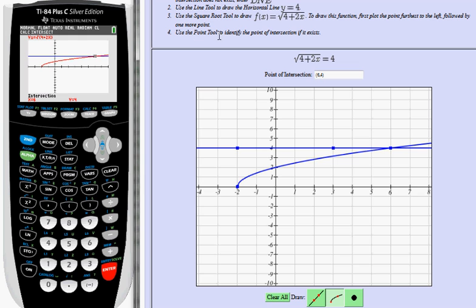Step 4 says use the point tool. That's this guy down here, so I'm going to select it to identify the point of intersection if it exists. So it's kind of confusing because there's already a point plotted at 6, 4, and that is our point of intersection, and it certainly does exist. But this is different. It doesn't count. If you want to plot a single point rather than a whole graph, you have to use the point tool. So you really have to go through these directions carefully, make sure you're doing exactly what they say, and make sure you do all of them. So I'm using the point tool, and I'm going to plot 6, 4 by just clicking and letting go. And you notice the dot is round rather than square and a little bit bigger, and that's exactly what MathXL wants you to do.